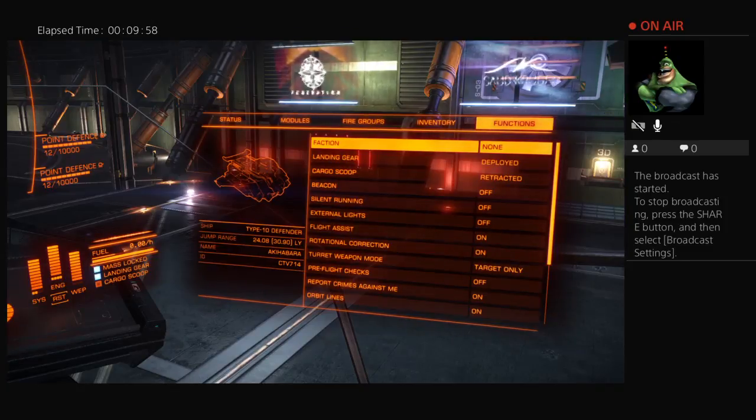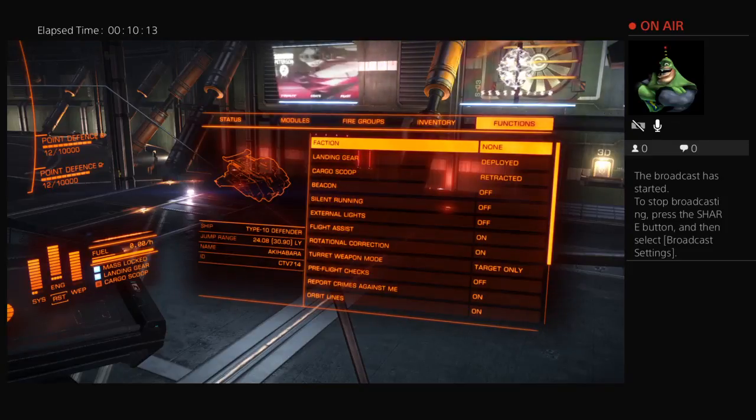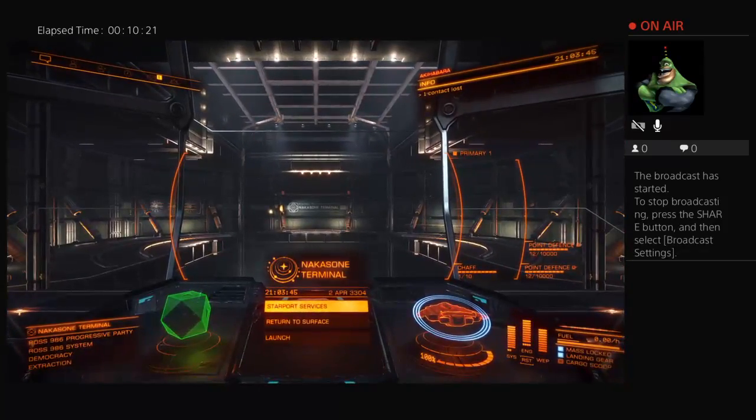Anyway, CTV 714 is the ID number for the ship. You'll see it on the ship there. CTV stands for commercial towing vehicle. I was thinking along the lines of Alien, commercial towing vehicle, Nostromo, and so forth. 714 is the area code. No big deal. But anyway, let's take a peek at the ship from the outside, shall we?